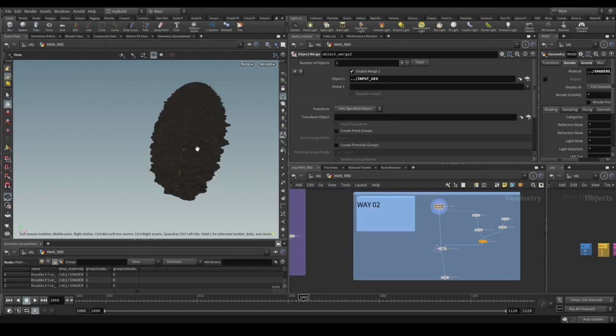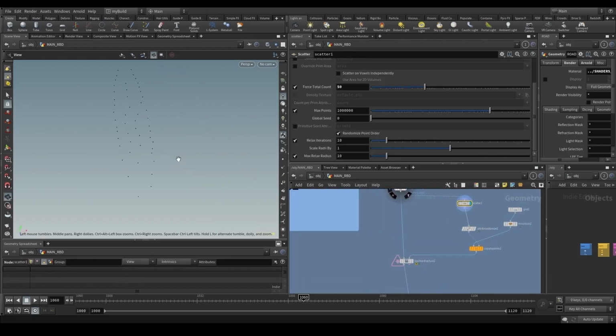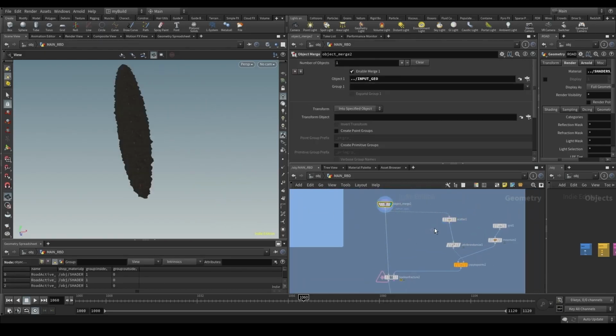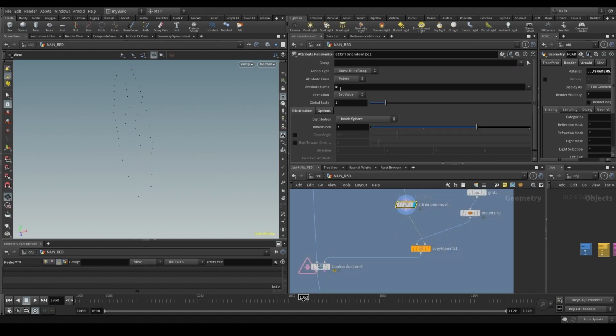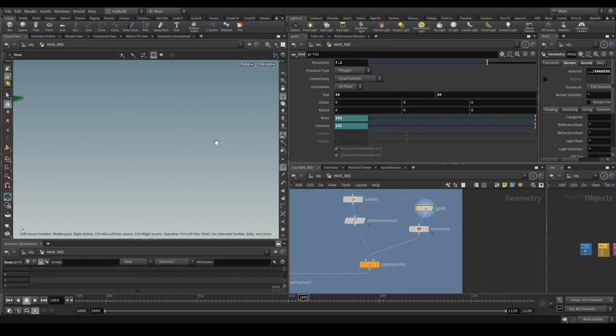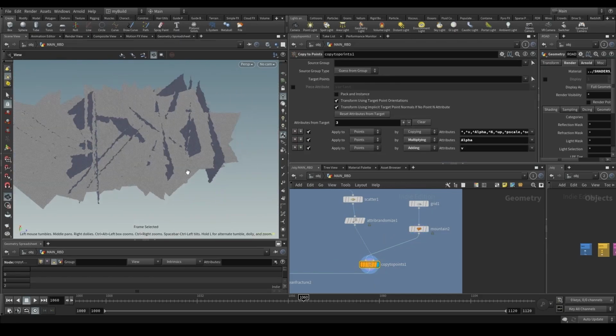The second way would be to generate cutting planes. It's kind of the same system. I'm taking the input geometry and scattering points inside. I'm adding an attribute randomize of the N, so we're going to see different normals per point, and it's going to randomize the orientation of the grid that we're going to instance on the points. So we have this grid, and we copy it to points.